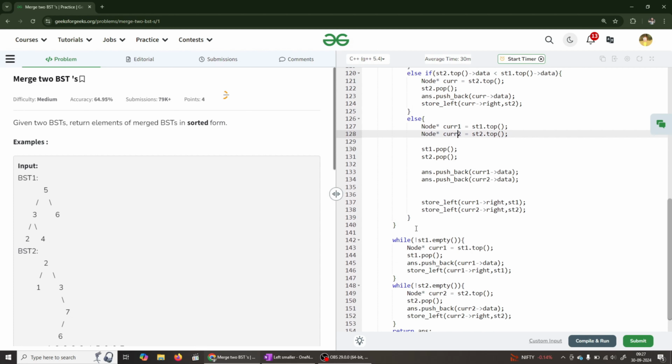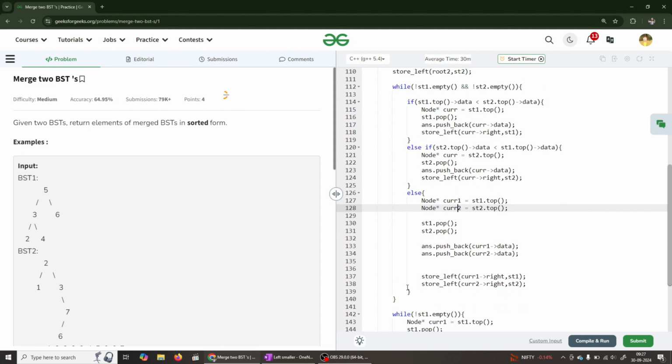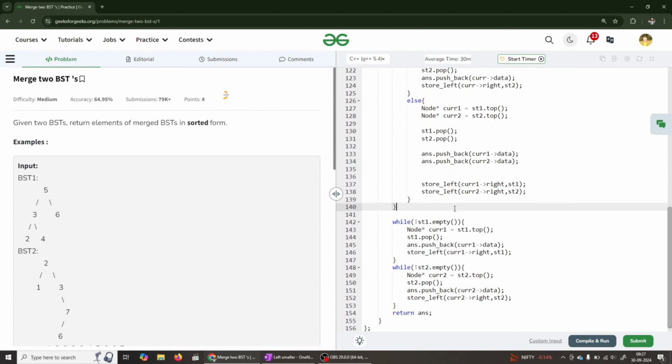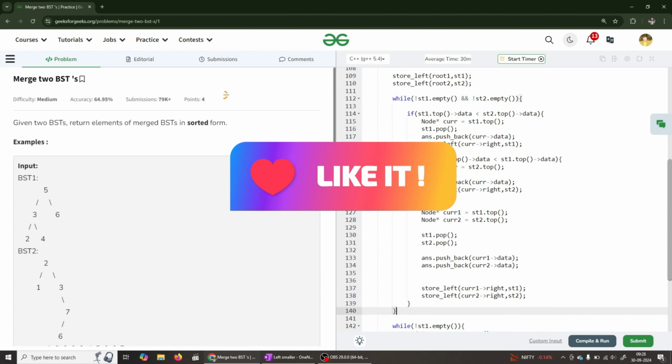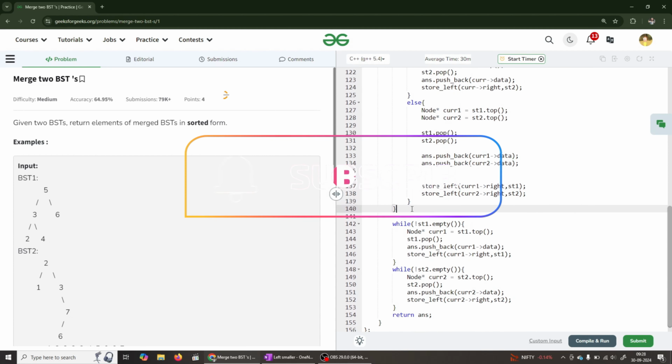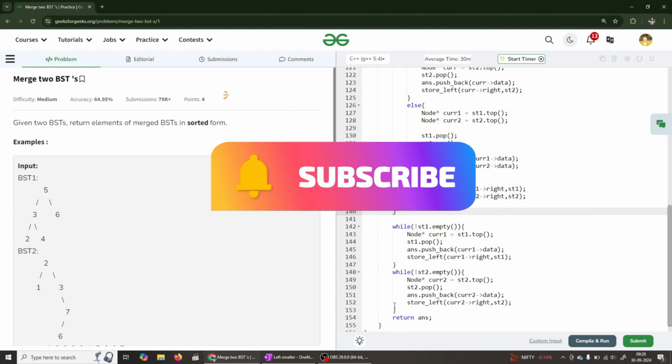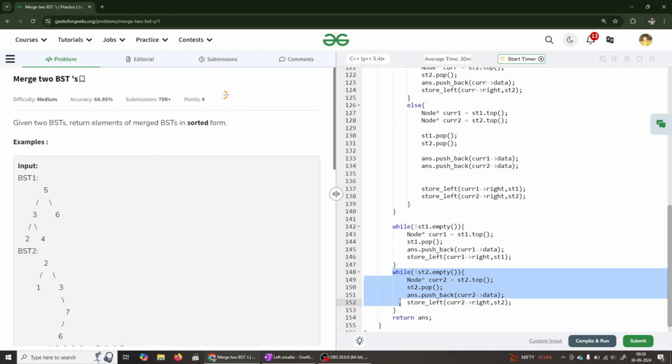Now after completing the while loop, either stack 1 becomes empty or stack 2 becomes empty. If stack 1 becomes empty, then we follow this step.